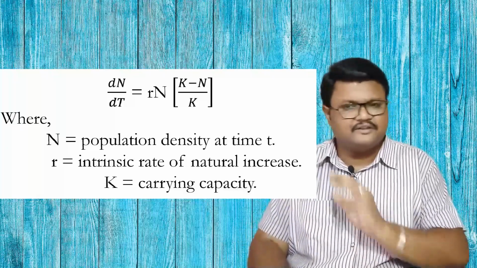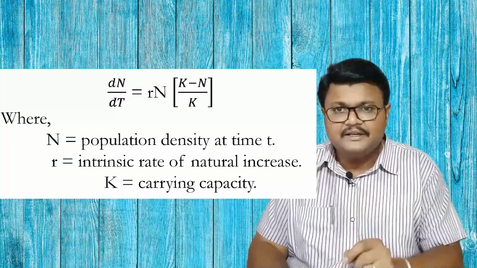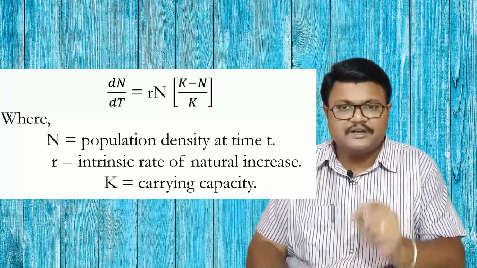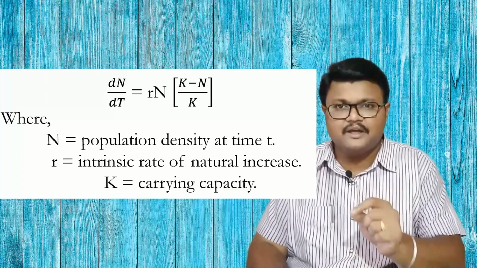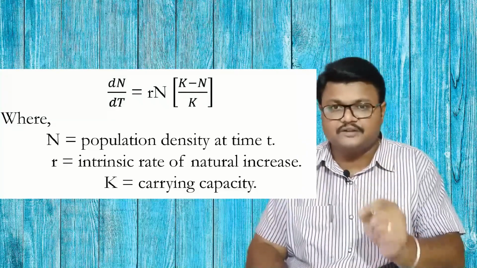Now try to understand, this is a very easy equation. I repeat it again, dN/dt = rN (K − N)/K. It is nothing but the logistic growth equation. So this makes practical sense. This is a real equation, a real model, a real concept which happens in all the ecosystems, in all the forests wherein the resources are limited.